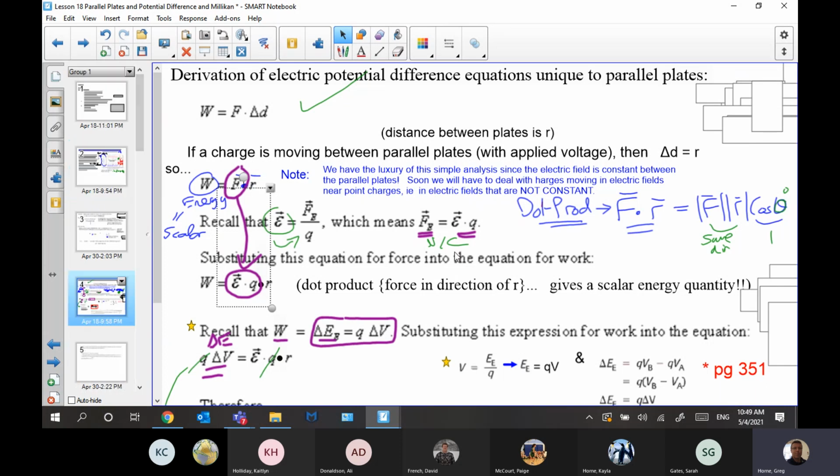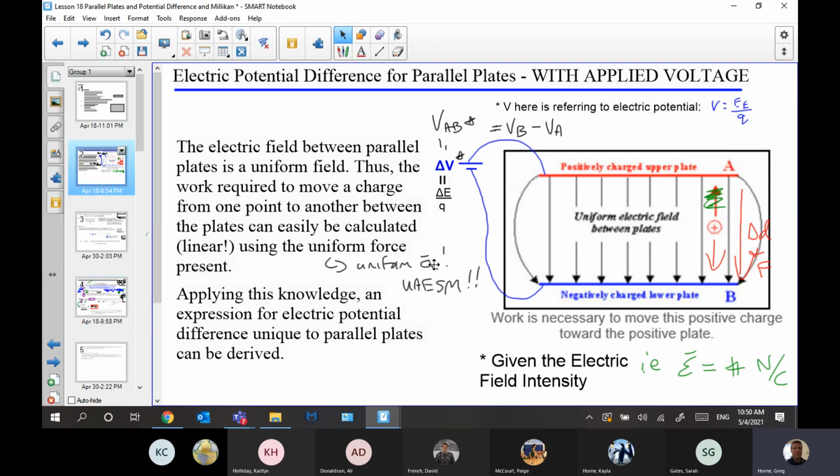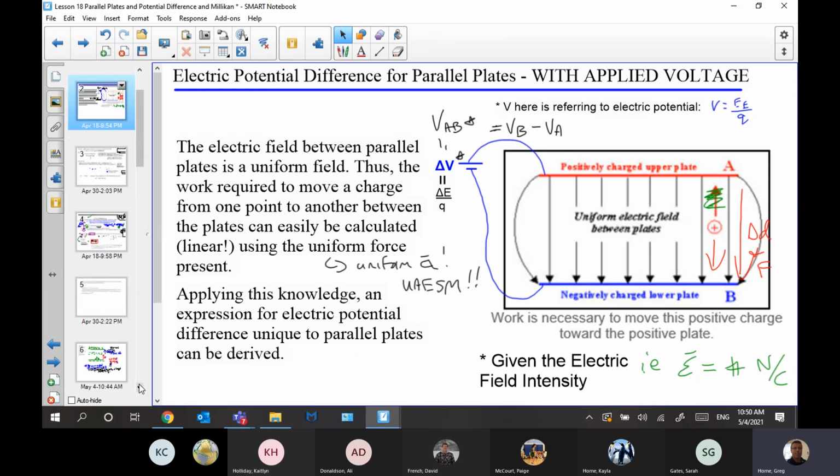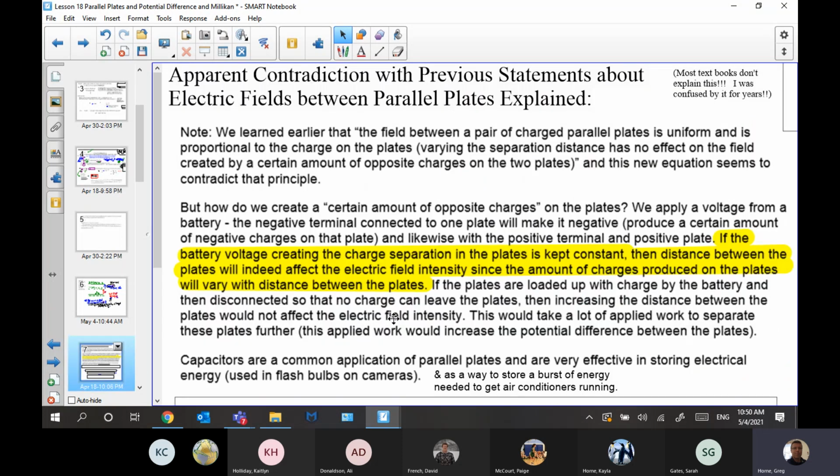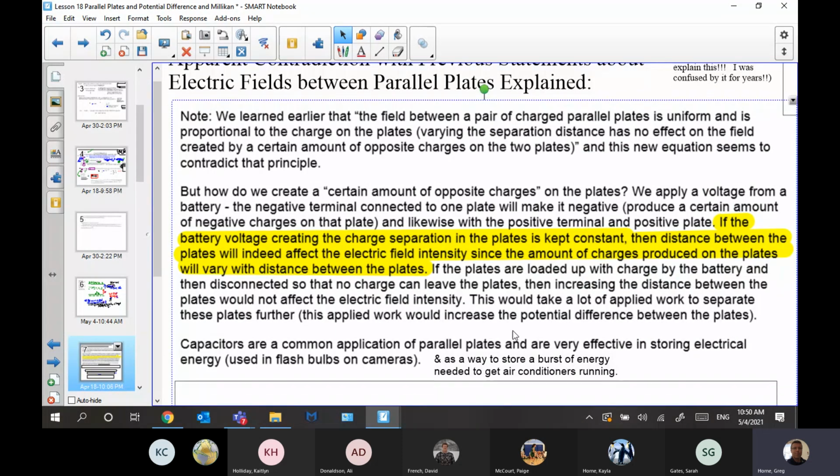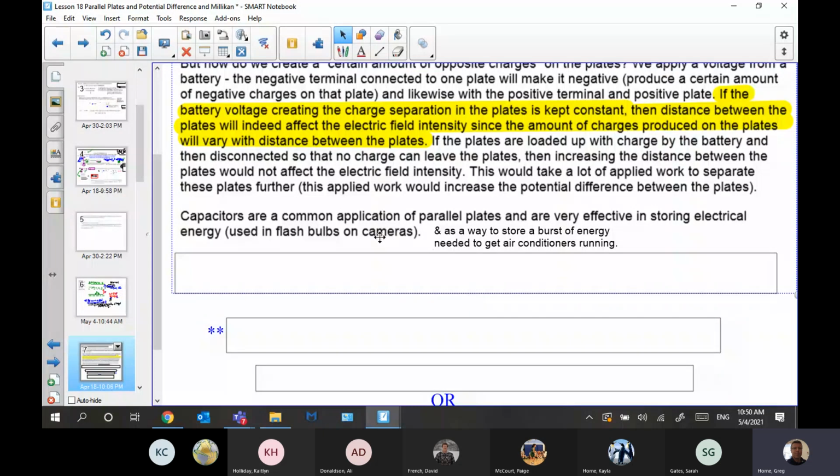So you've got parallel plates. I'm trying to go to this page here. You've got a space between two metal surfaces, two plates rolled up together. Once you have a charge built up on one and the other, they have this potential difference between the two. You've got energy stored.